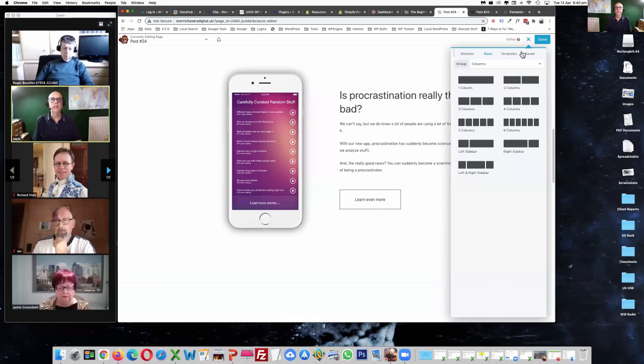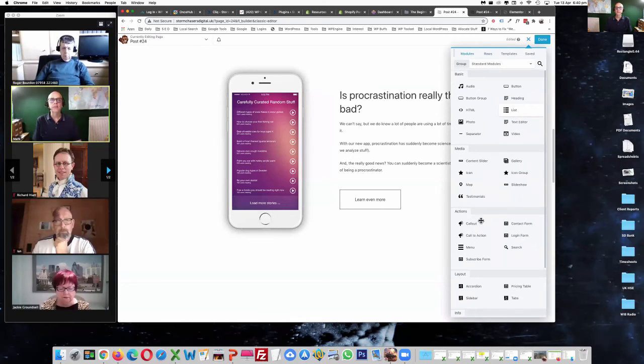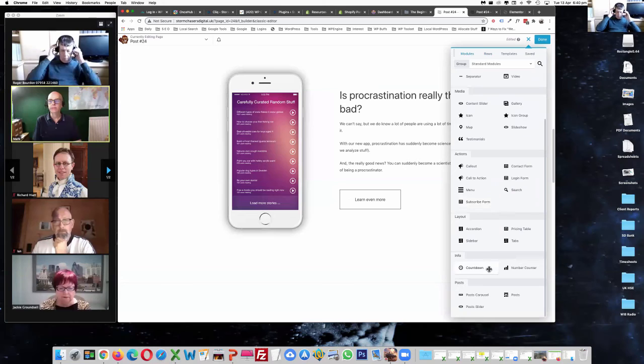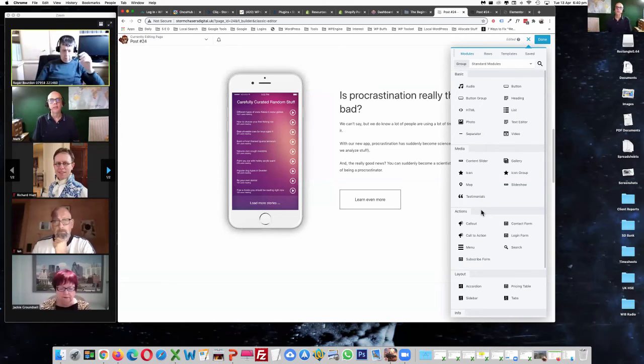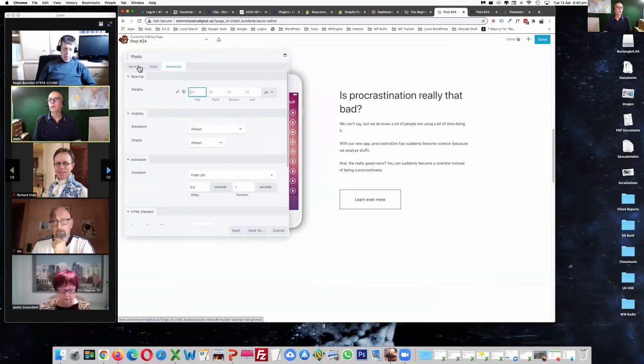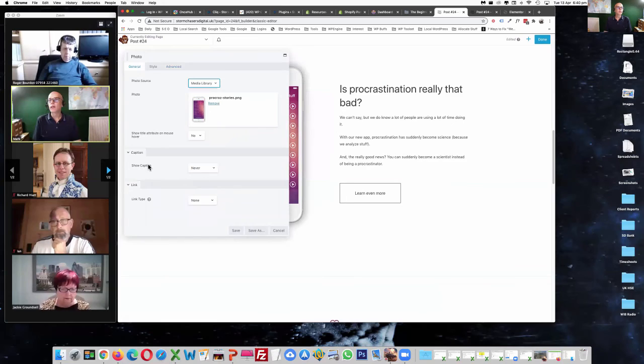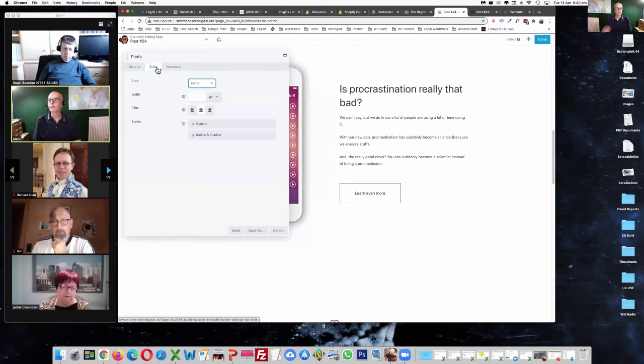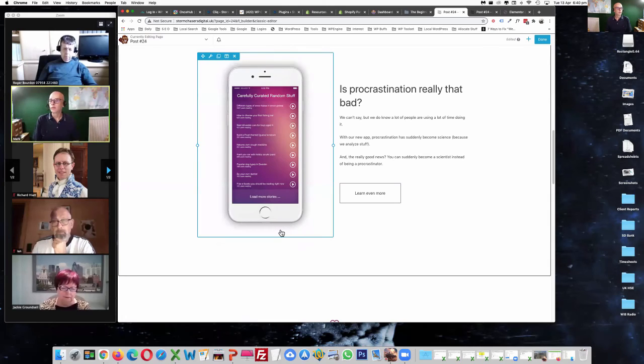The amount of modules you get may be limited, but you'll certainly be able to do headings, buttons, text, images, and more importantly, you'll be able to do the styling of the background and all the rest of it without anything else. So all these options here will be available to you on an image, or photo as they call it. So you can go and see how it will work for you.